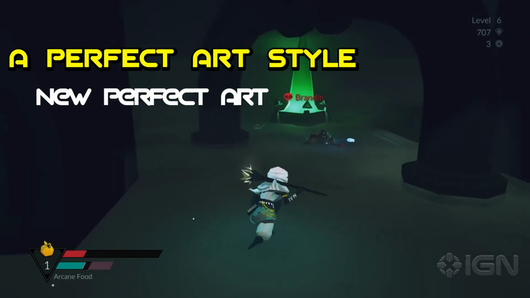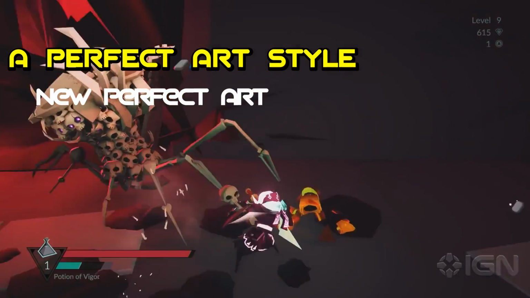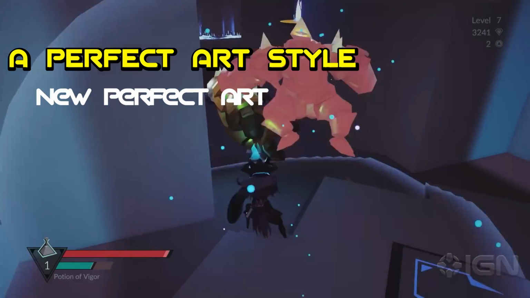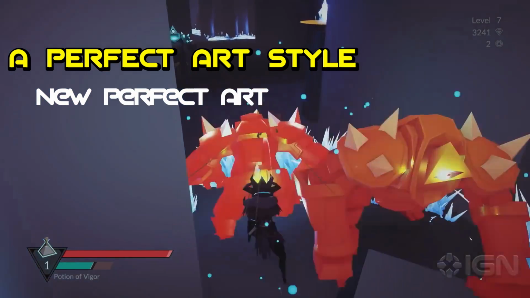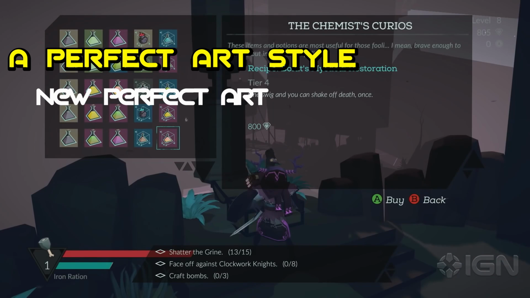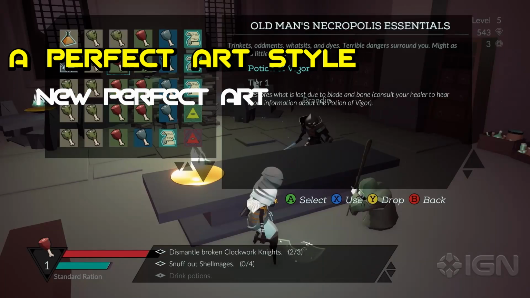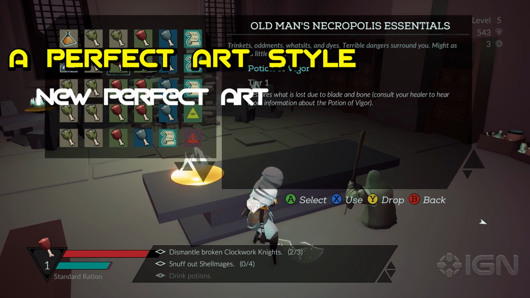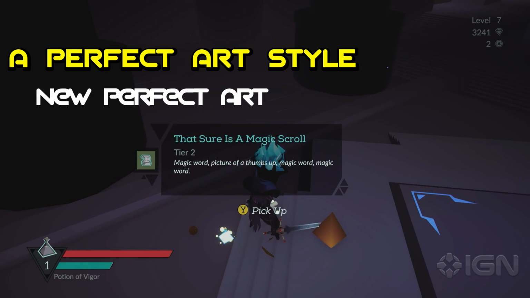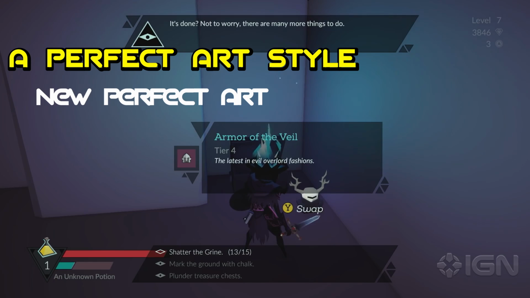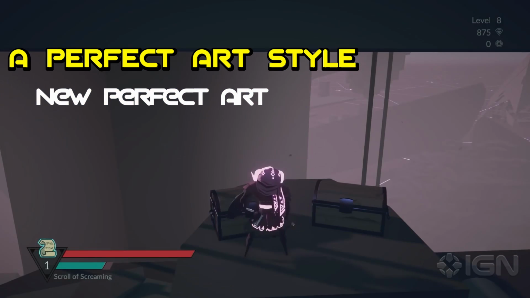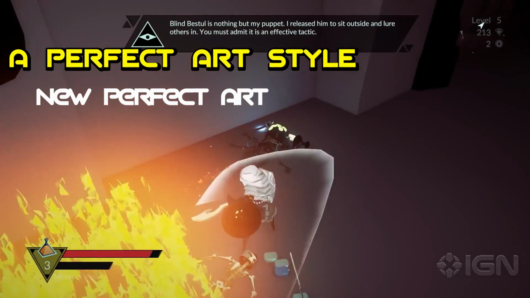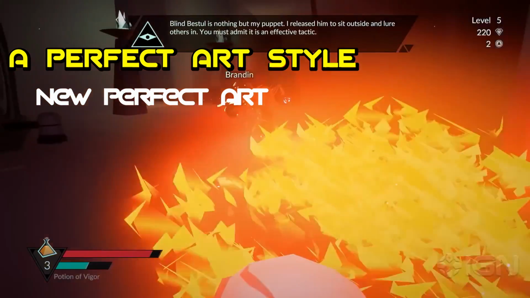So if we look at examples with a very low poly art style, we can look, for example, at Necropolis, which is a roguelike dungeon crawler with a very Dark Souls combat. And this game has a very low polygon art style with very flat textures. This is a very deliberate art style that looks pretty good. And, well, because it is an art style that can be done to perfection, has been done to perfection, in its concept, it's a game that will never age. If you look at this game in 10 or 20 years, the perception of it will be the exact same.